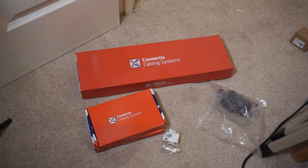Now, if I was just taking this down, putting it back up, and knew for a fact that I was never going to take it down again, I'd probably just re-terminate back into the same patch panel because it works fine. But because there's a chance I might want to take it down in the future to either put a bigger cabinet in or just whatever, I wanted to do something a bit different. So I've decided to replace that patch panel with this setup here.